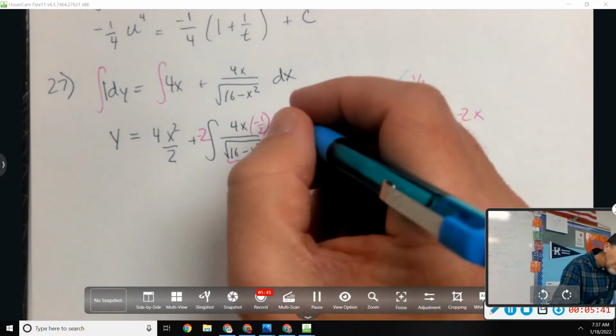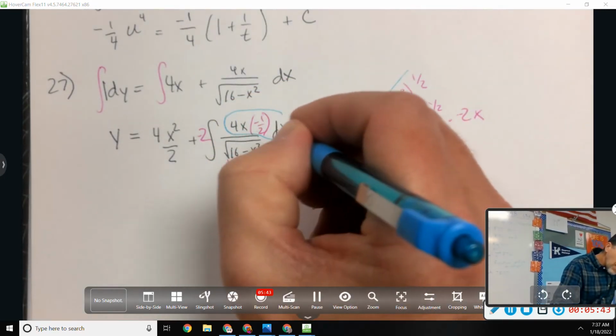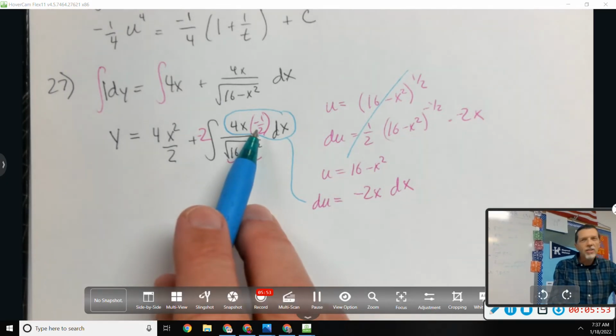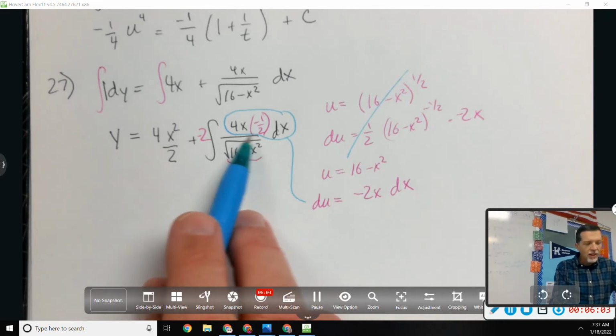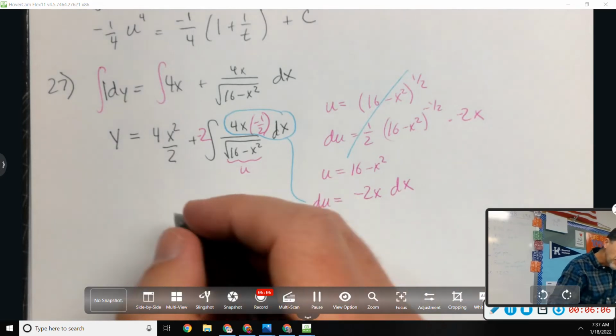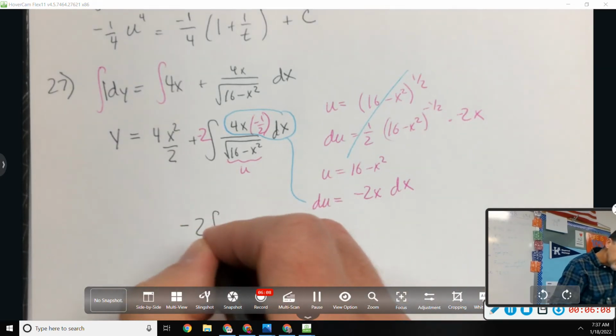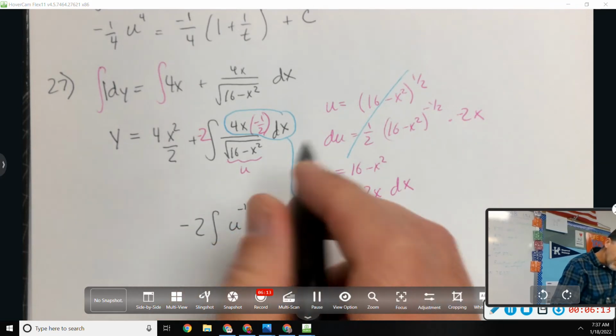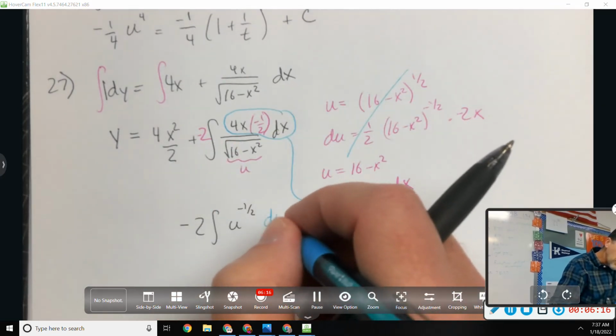So now, again, the reason we did that was to make all of this match du. And the only thing we're allowed to do to force a match like that is multiply by a constant. You can't throw an extra x in there. You can't throw a sine or a square root or a natural log or anything crazier than just a constant. Constant's okay. Anything more than that, not okay. So that's u to the negative 1/2. And then all that stuff in the top is just du.